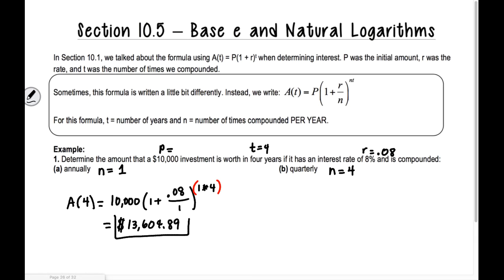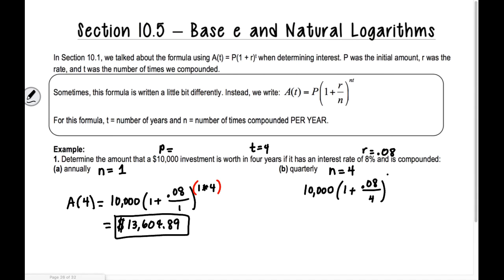So let's do the same thing on this next one. If we're compounding quarterly, that means instead of having that 0.08, the bank is tricky, and they don't give you 8% at the end of every month. They're actually giving you only 2%, right? They're taking that 0.08 and dividing by 4. But then they're compounding it more often than just after every single year. They're compounding it 4 times a year, quarterly, right? For 4 years. So how many total times are we compounding?